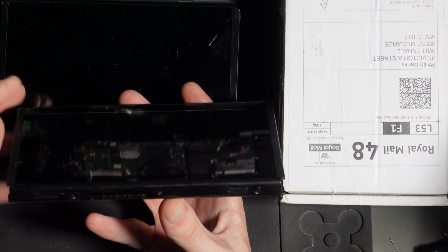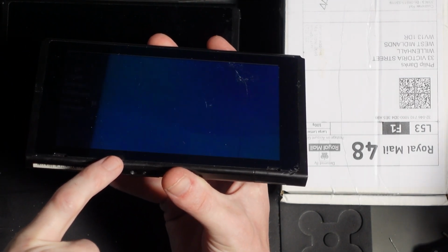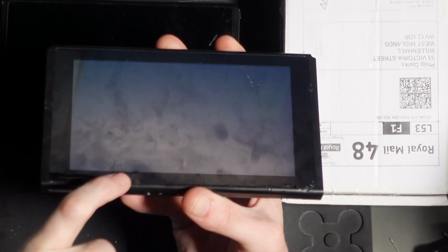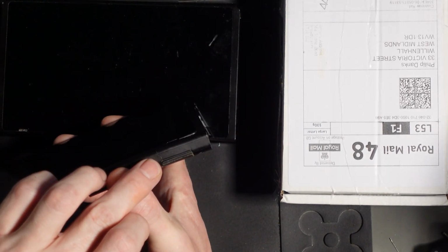We've also got, I think there was some cracks and dents on this one. We've got a dent just down here. You can't really see that on the video. Oh, there you go. So we've got a little dent there, an impact mark there. You'd have to excuse the focus. We've got another bit of damage here. And then we've got a crack here.